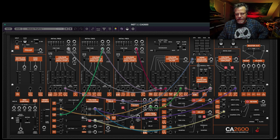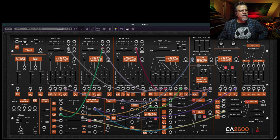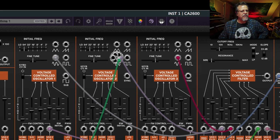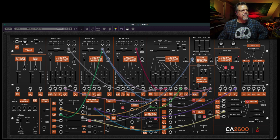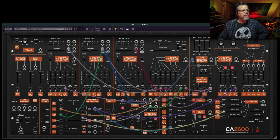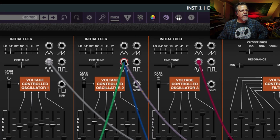I can go like this. Now that's in there. And if I hover over this and click, I get this cool layout where I can have up to 6 different modulation sources coming into here. So I could have this also coming in, not to here, but if I want another control, that might be this. So I could go to here. So now I have 3 things.